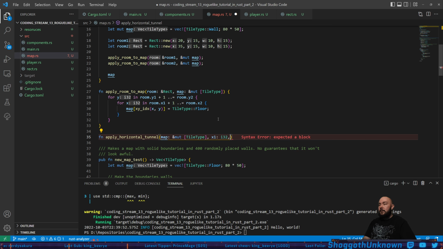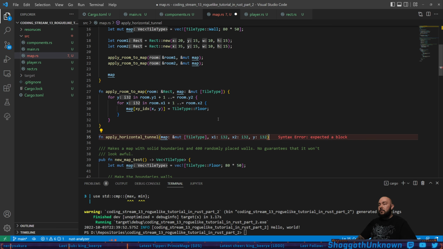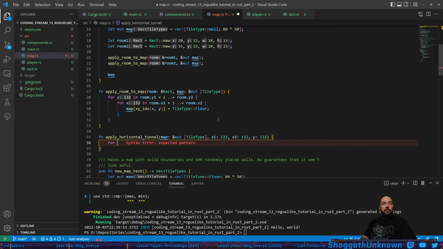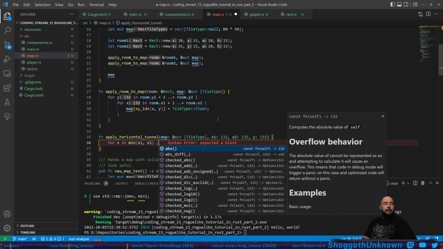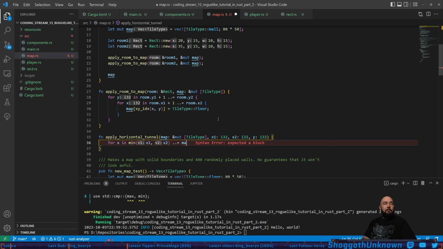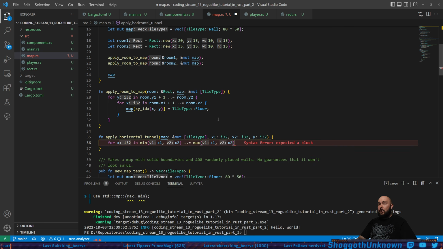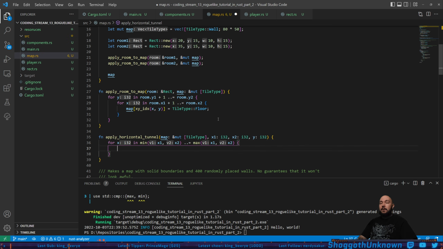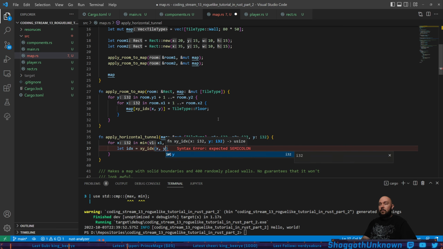x1: i32, x2: i32, y: i32. Okay. For x in min(x1, x2) to max(x1, x2), so we're just making sure the range goes from the smaller to the larger. That's why we're using min and max there. Let index equal xy_idx(x, y).